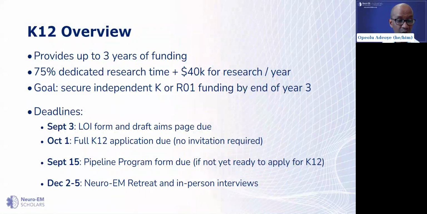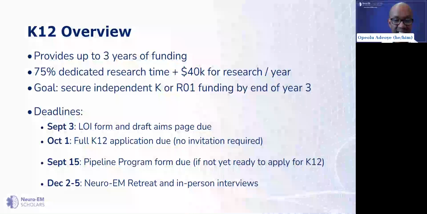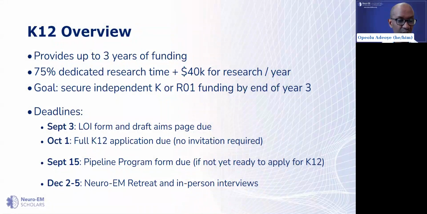For the pipeline program, which typically refers to senior residents, PGY2 or higher, or fellows, who are not in their first faculty position yet. So the pipeline program includes anyone still in training and not in a faculty position from PGY2 and up. That form is due September 15th if you're not ready to apply for the K12.